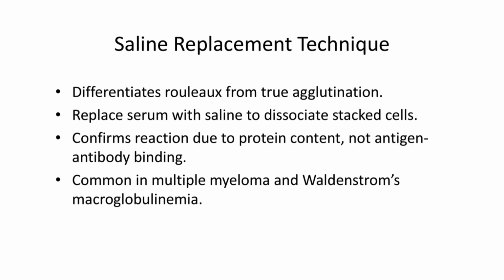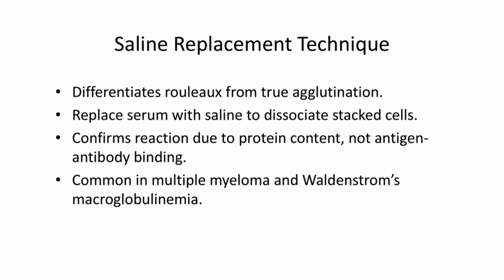Saline replacement. In blood banking and immunohematology, accurate interpretation of red cell reactions is essential. One common challenge is differentiating rouleau formation from true agglutination. Rouleau refers to red blood cells stacking together in a formation that resembles a pile of coins, which can mimic agglutination under the microscope. To resolve this, the saline replacement technique is used.